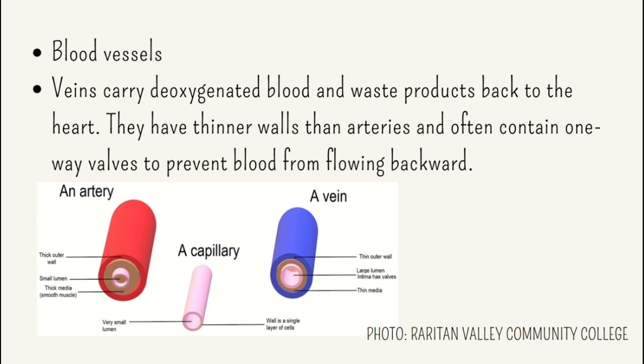Now in the vein, this blood is going back to the heart, right? So you cannot have the blood just rushing into the heart just like that. Remember I said the heart is an organ? When the blood was leaving, it was fine. You can have the pressure of the blood go as fast as you want, because it goes to the organs and tissues in the body. But the heart is just a small little structure. You cannot just have blood rushing into the heart like that.